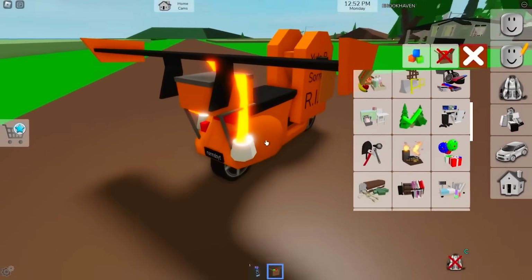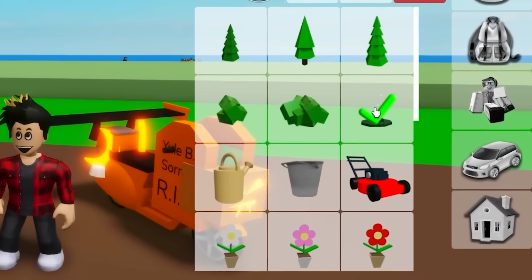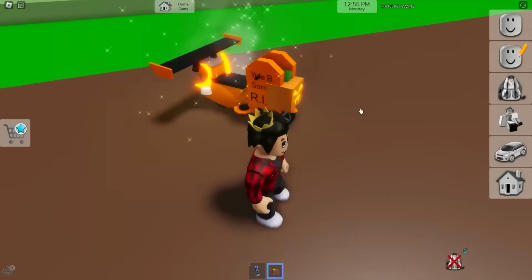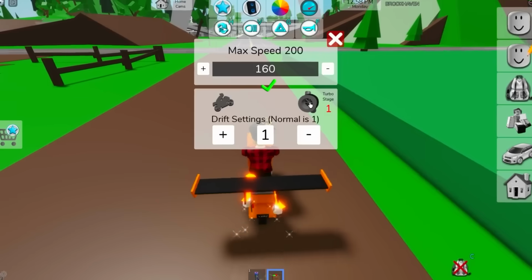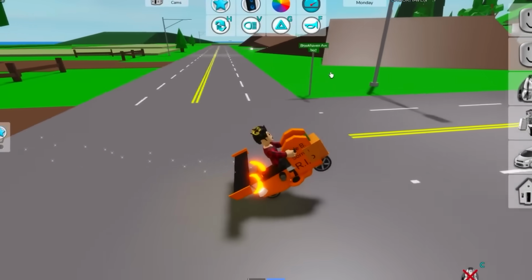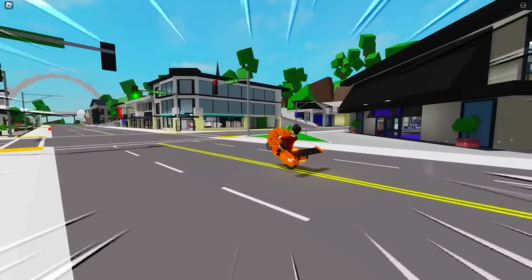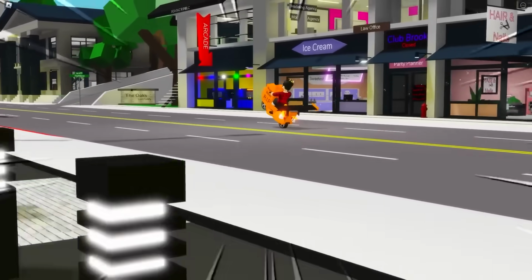After getting the lights over there, we'll go into the plants and grab this sprinkler. We'll also get it on the sides. It needs to be orange as well to blend in. With that, our scooter now has its own particles. If we up its speed and do a wheelie, you gotta see just how different of a vehicle it is now. It wasn't worth anything before. Now we have this incredible motorcycle that is as good as it is fast.